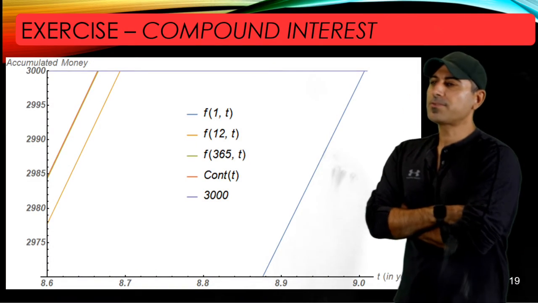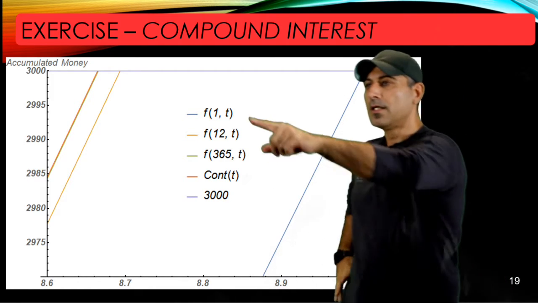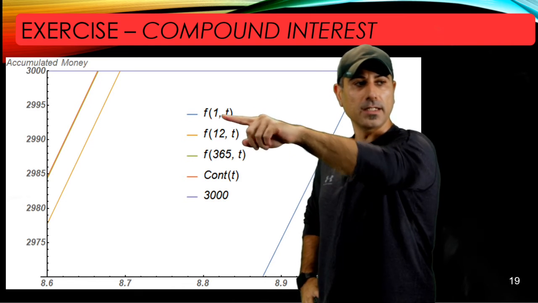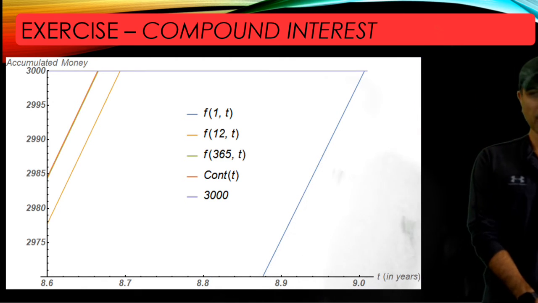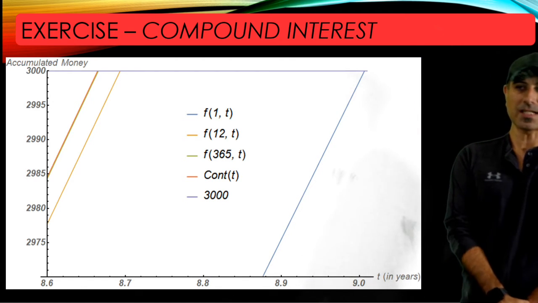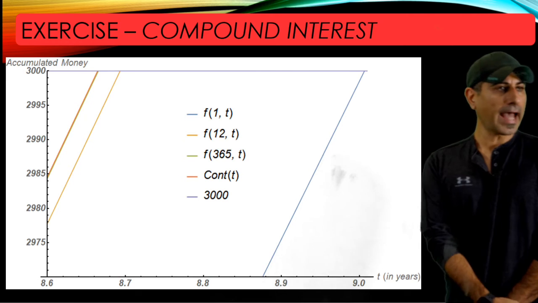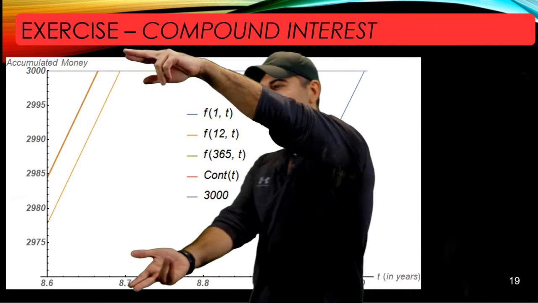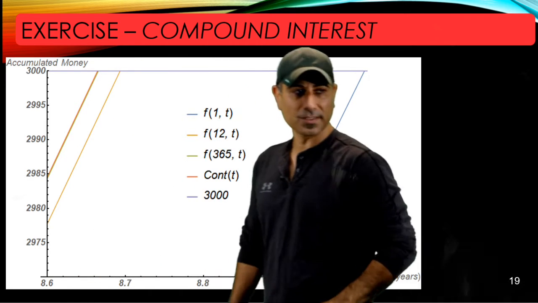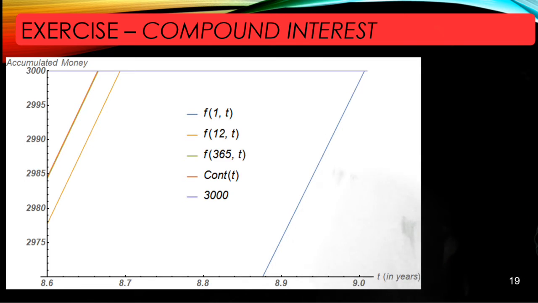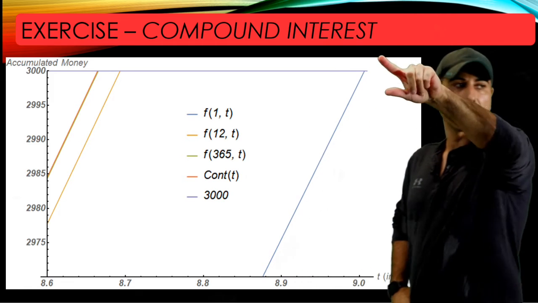And here is the graph of different ways of compounding. As you see, the first one, the blue one, is compounding annually. I also use the time scale zoomed in, since all of the numbers coming out of each case are between 8.6 and almost 9.1, so I graph those solutions in that interval, as well as the y-axis. I put y-min to be 2970 and y-max to be 3000, so that I can get a better outlook of these functions.